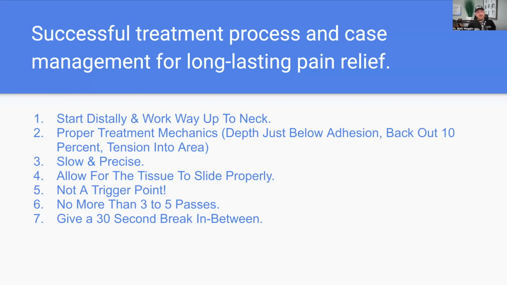If you just go really hard, really fast, and don't give it a chance to heal, you're actually going to get too much inflammation. You're going to get too big of a response, and the nerve is just going to get angry and cause more tension. So be precise, be slow, feel, let the tissue slide. It's going to make a big difference. You don't have to beat the hell out of the tissue. You can actually be very precise and very focused and get some amazing results that last.